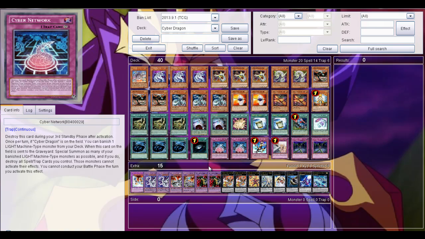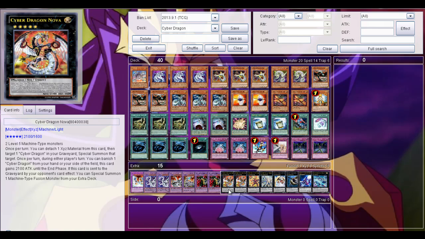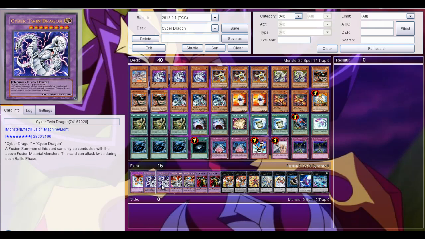Then the Extra Deck. Saber Dragon, mostly you're going to summon it with Saber Dragon Nova, but sometimes you can summon it with Power Bond if you have 3 Saber Dragons. Then 2 Saber Twin Dragon, really good. The main monster you're going to summon with Power Bond. Basically, it can attack twice.